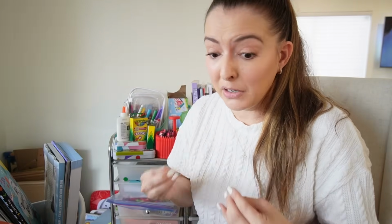I have memories of being at school and they're like, draw a picture of the book that you're reading, draw a picture of the story that we just read. And I would be traumatized. I'm like, I don't know how to draw. I can't draw anything. I can barely draw a rock. This is gonna be the worst picture of my life.